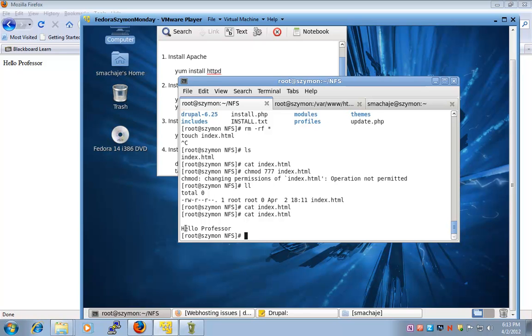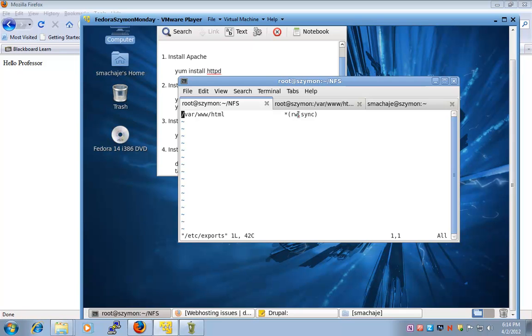NFS is managed here by /etc/exports, with read and write. You can expose directories in read-only mode if you wanted to. And there are very many other options you can put in for whether this is a hard mount or a soft mount, and how the caching even takes place, and how the files are overwritten.